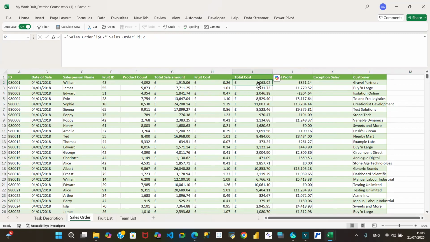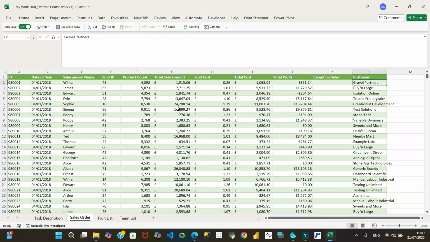So we have the total cost, we have the total sales, and now we have the profit. The profit, which we get when we take away cost from sales. That's the math that was done here. I'm sure this did not originally come with the data. This data set has been worked on, which is all right. Then we have something here that says exception of sales. Is it exempted from sale? That's my interpretation. And then the customer that bought this, the name of each customer.